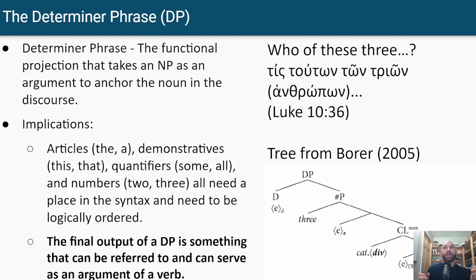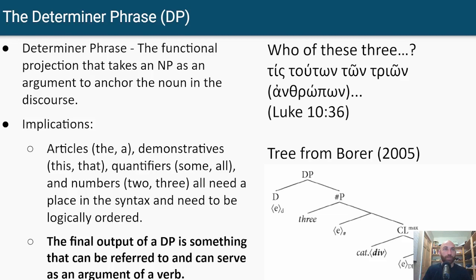When all of the functional categories get boiled down, that's its main function, both in the discourse and in the real world, right? Referring to something previous in the discourse, so you can use a demonstrative like this and refer to something that was previously said, or you can point to something in the world, this, right? And you can use your finger and point. So those are the two main things with the determiner phrases.